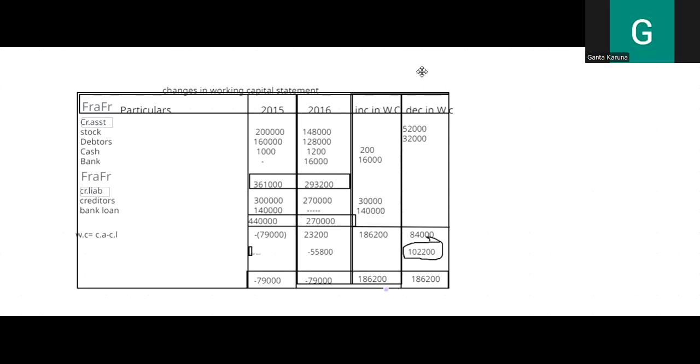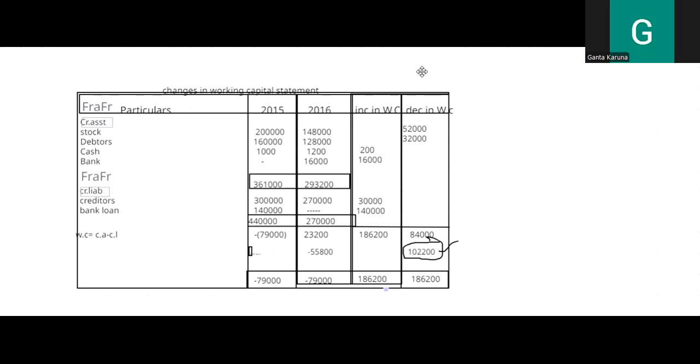So this is the one that is required. Whenever we prepare the statements, this portion is what we depend upon so that we can get the answer. Now here, what is this figure meant to be? How do I have to highlight it? What should I address? Is it increasing or decreasing? So it's a very simple concept you're going to take.